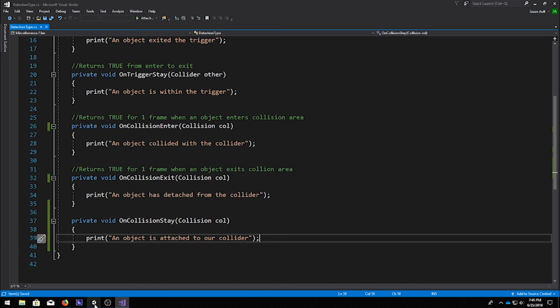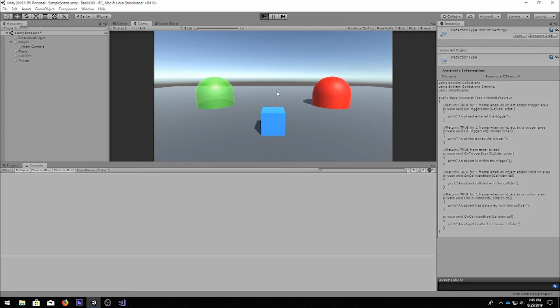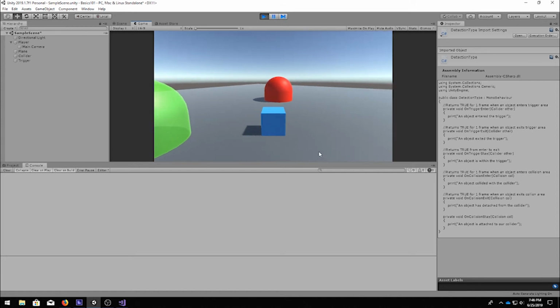So Control-Shift-S, I'll go back into Unity, and we'll test these out. Let's make sure we turn collapse back on in case that's off. That way it's putting all of our messages together. And we will hit play. And so the first thing I'm going to do is try out trigger. So trigger should give me a message. So entered, an object is within the trigger, so this is going to continuously count up. And as I exit, we get an OnTriggerExit, and this one stops counting. So that works properly. I'm just going to clear that out while we're playing. And we'll try out the collider.